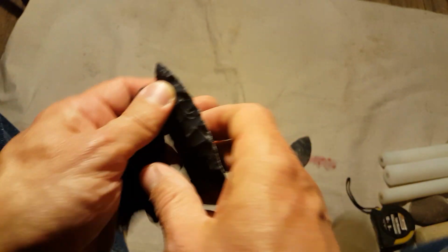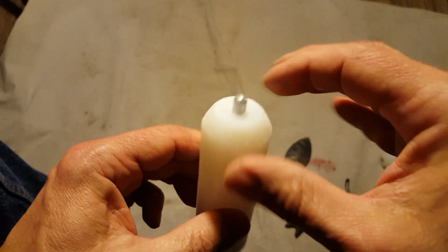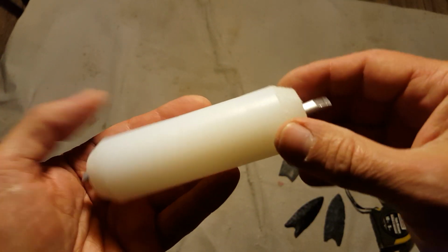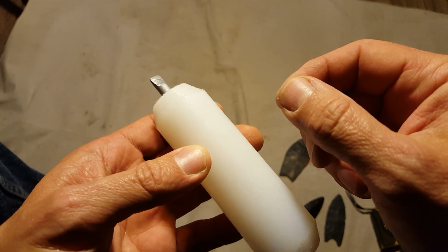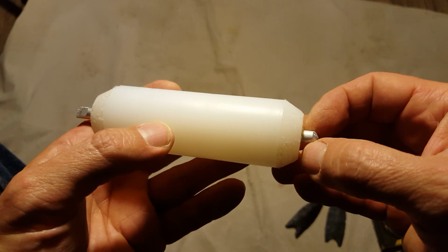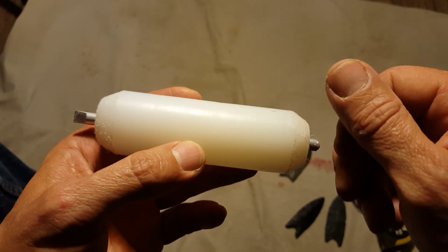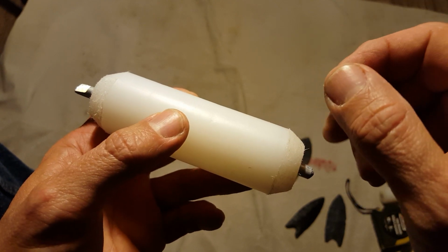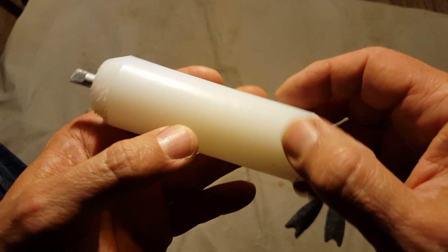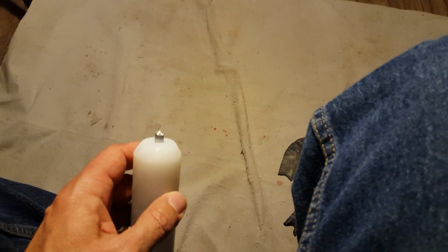Alright, so also a couple notes on the aluminum tools. Like I said, I've switched over completely to aluminum. I'm not going to use the copper very much anymore, except in my ABO kit. I'm going to use a little bit of copper in my natural materials kit, because I believe the Native Americans did have access to copper for a lot of their arrowheads. So I'm just going to leave the copper in my natural toolkit, a small amount. And it'll be mainly in the shape of awls, long thin pieces, and maybe some notching tools out of copper. Anyway, my main percussion tools from now on are going to be aluminum.